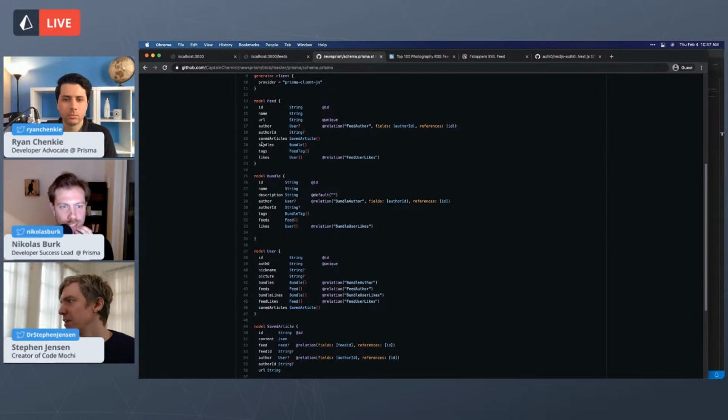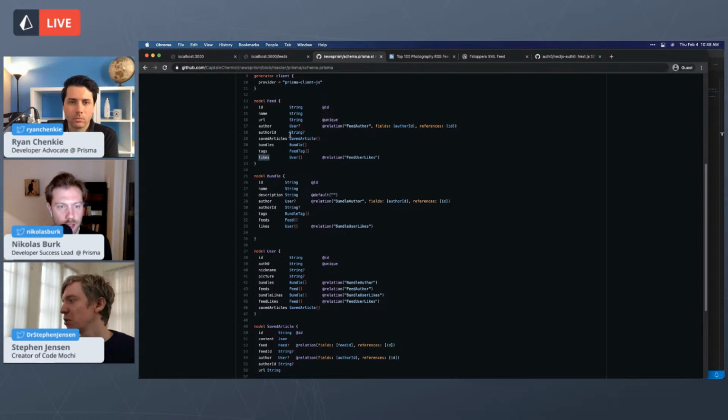And under the feeds, you have a couple different things, like an author. When you create a feed, we set it up in the permissions so that somebody can only delete a feed that they created in the first place. So there's this concept of ownership. You can also have likes, so as people are liking the feed, we link their user object with the particular feed under this likes array.